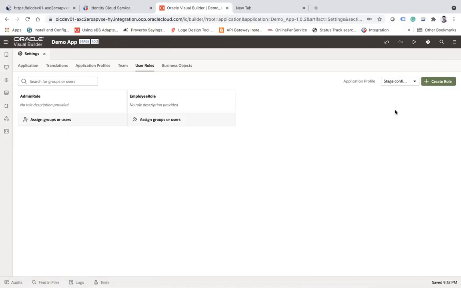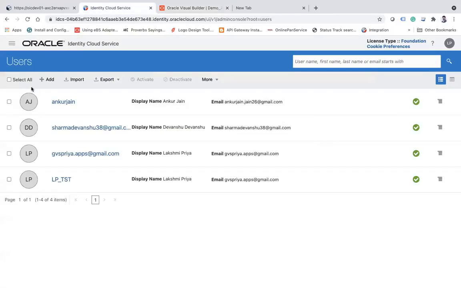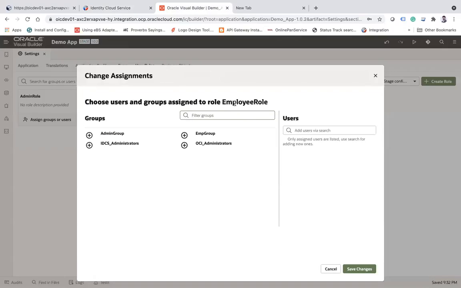Let's say stage. I want to align some users to the employee role. In order to do this, click here, assign group. Whatever users you have in your IDCS, here you see, I have 4 users. Let's suppose you want to assign Ankur Jain to this employee role.